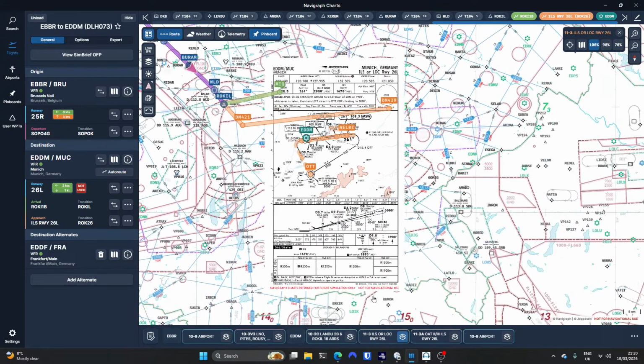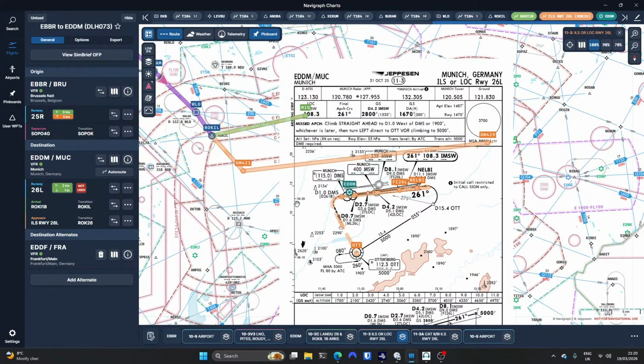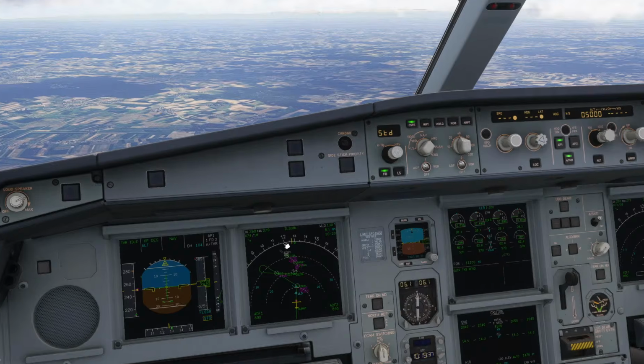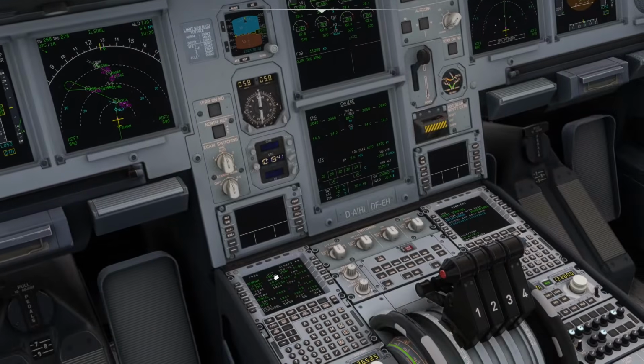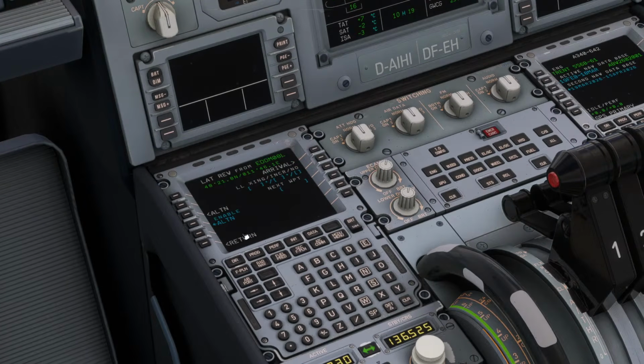If we look on here, it's drawing it really badly. That's still got runway 8, hasn't it? Oh, I haven't reprogrammed it, that's why. That's why it's got it drawn badly. So, arrival.